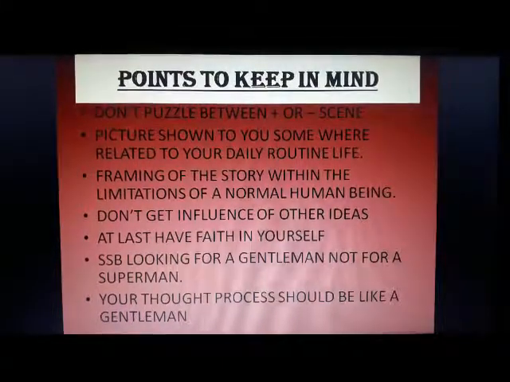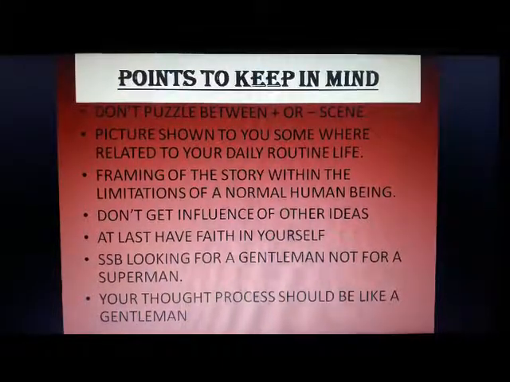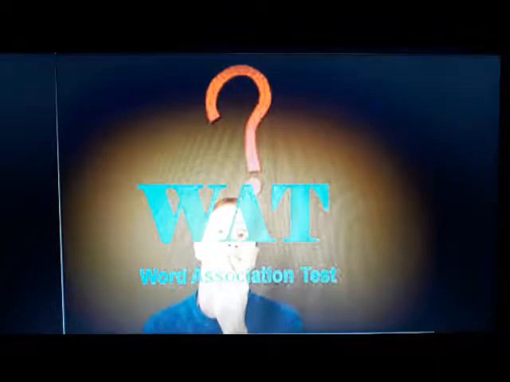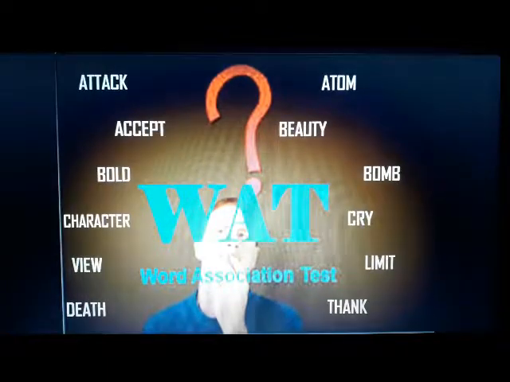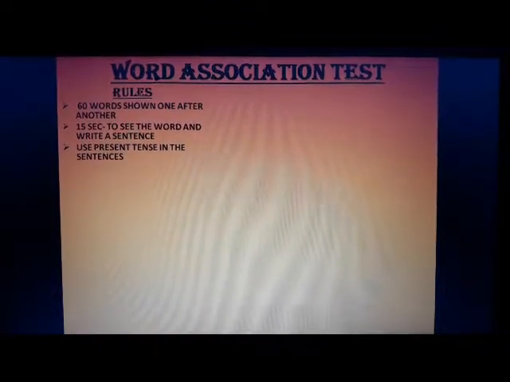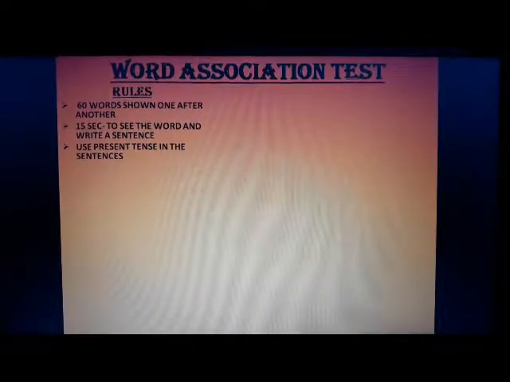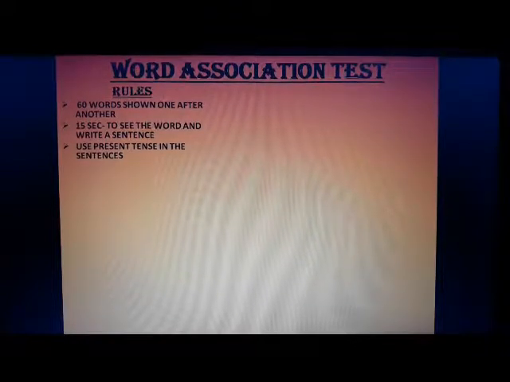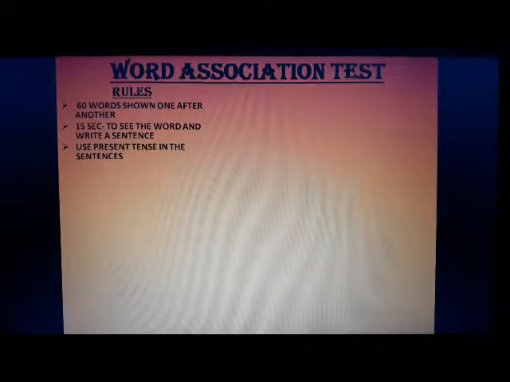Now friends, the next test is WAT, Word Association Test. Friends, in this test, a series of 60 words is shown to the candidate one by one, and the candidate has to form a meaningful sentence on each word. Each word will be exposed on the screen for nearly 15 seconds.